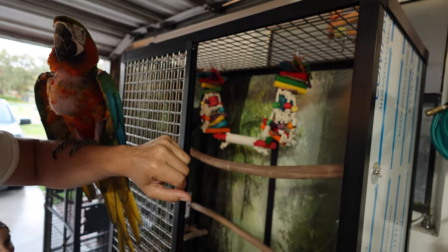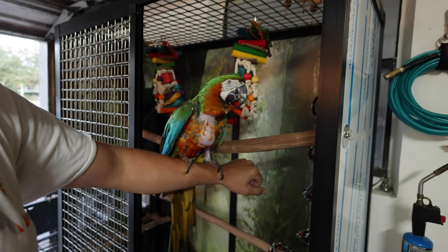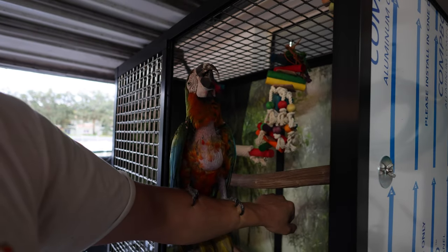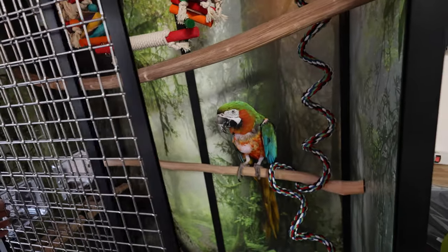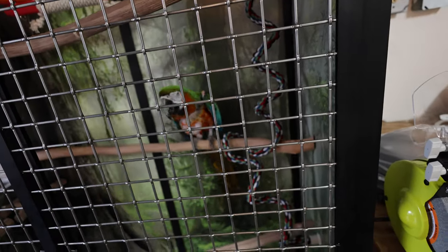Look, Susie, that's your new cage, baby. Oh, step up for me. She's thinking about it. Step up. Uh-oh. I don't think she wants to go in. Susie, step up. She's like, what the heck? Here, baby. Can you step up? Good girl. So we're gonna go ahead and close it up on her there. Look at that, you got a nice big new cage. How awesome. So, pretty cool.